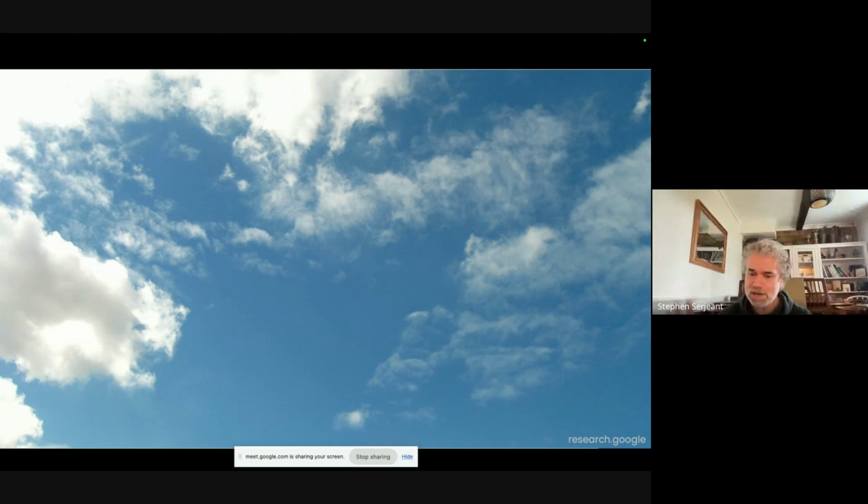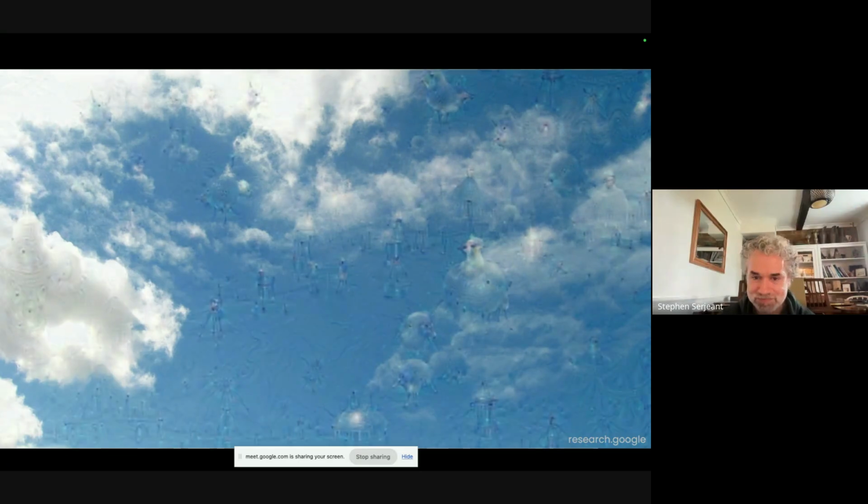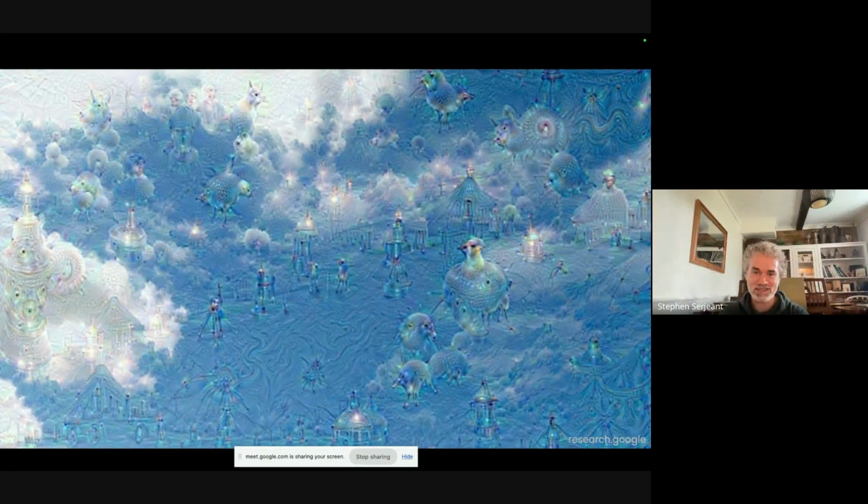So instead of optimizing that network, you decide to tweak the input images, and you try to make them respond more and more and more to what they've been trained to look for. So I've got an example here from Google. This is images of clouds in the sky, and then it's gone through this Google Deep Dream process, and see if you can see what the network has been trained to respond to. So that's the output here.